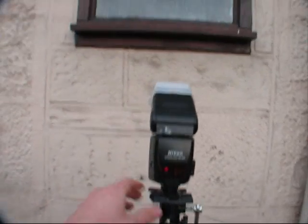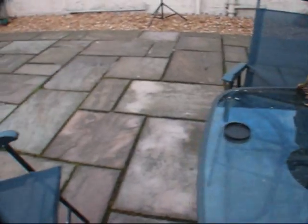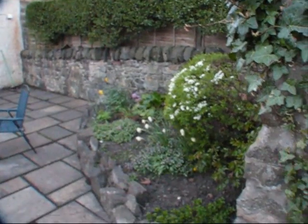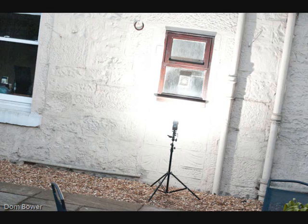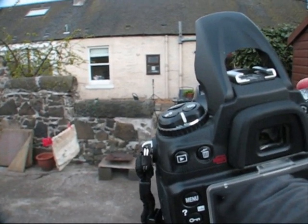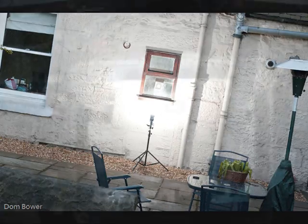I've just had another idea — the flash wasn't near anything reflective at all, it was against a horrible grey wall. But maybe if you have the flash against a more reflective wall, like this one, it might work further. Here's the flash, we'll have it pointing up at the window. The sensor is facing me. Three, two, one — yep, that's good, you can see the flash going off. Now let's go back a little bit further — almost the distance we were at before. There it goes, that's a flash going off.